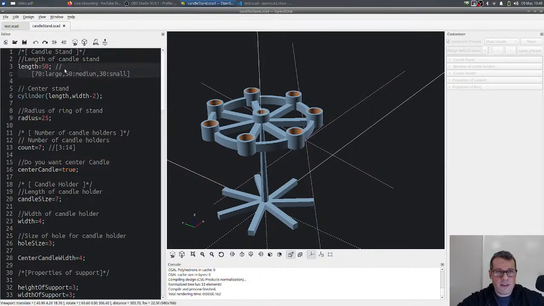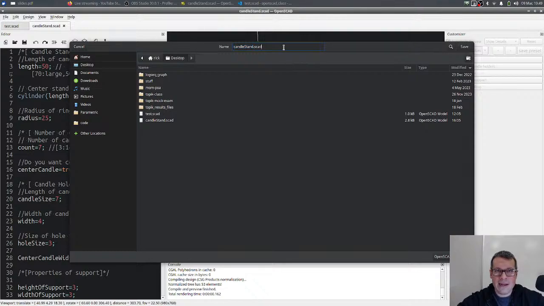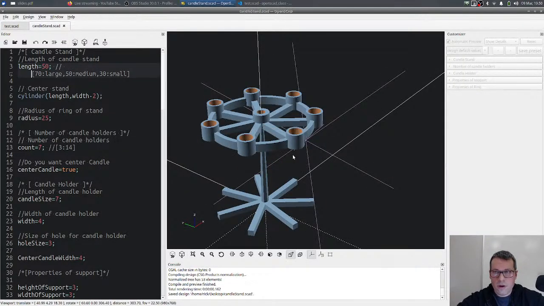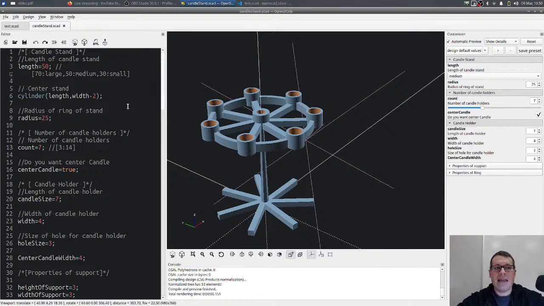And I'm going to save this somewhere else just so that I can edit it, because right now it's read only. Okay, so now it's not going to be read only. And you see here on the right side, we have this menu system, and this is not part of the program, right? This is a user-defined menu system. And the way you do it is you can use variables, which we haven't learned about yet, but they're pretty unsurprising if you've come from a language like Python or Ruby.